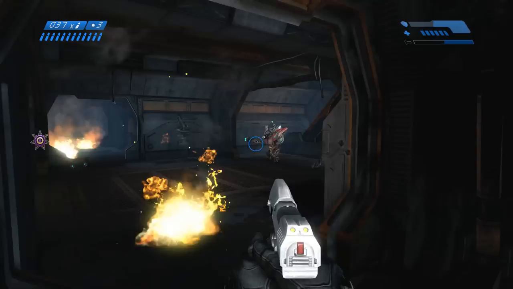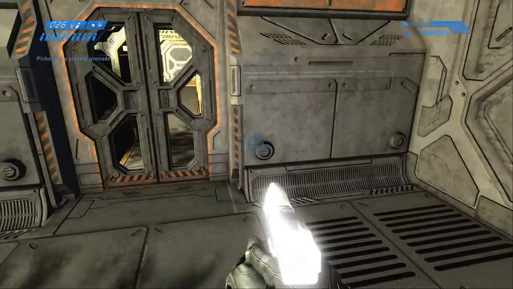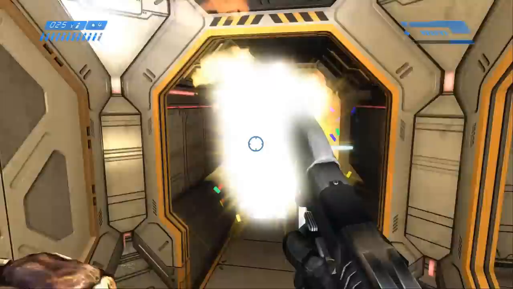You know what the Master Chief needs in his life? Ooh, not explosions. I mean, I was gonna say frag grenades, so technically, it's still explosions. But I want more controlled explosions, you know?